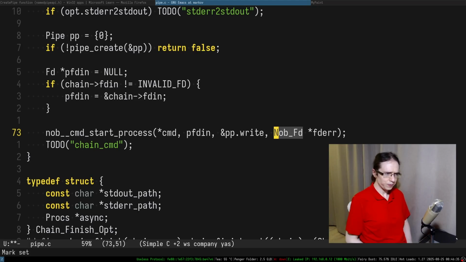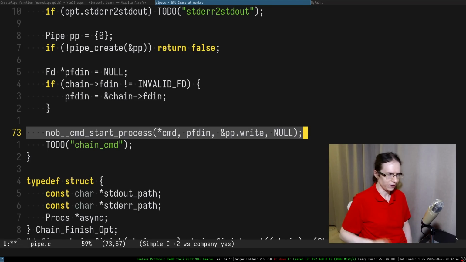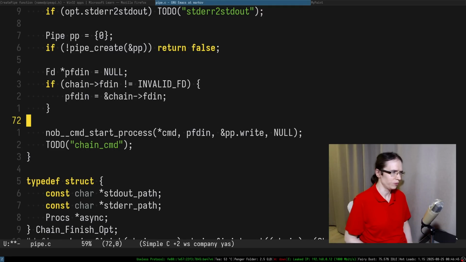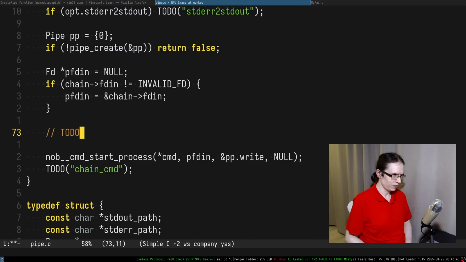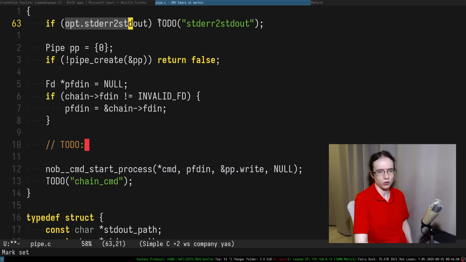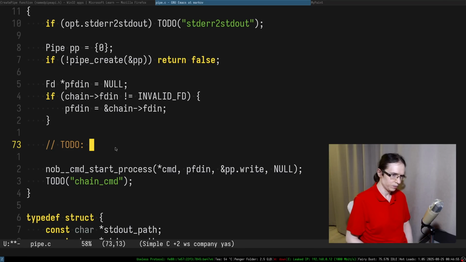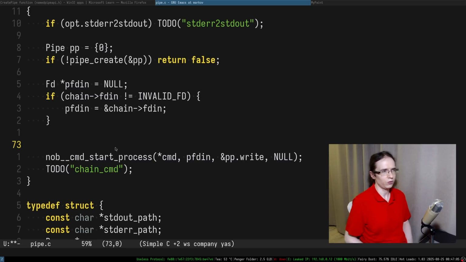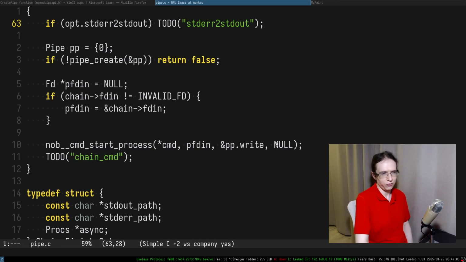Maybe for now, I'm gonna set it to null. Basically, do not redirect standard error, right? So maybe something is going to be about std_in, or maybe it's going to be in here. It has to be probably addressed by this option. Maybe because of that, do I need to create a separate to-do, or do I not have to? When I'm working on that, I think I'll figure out what to do in here.